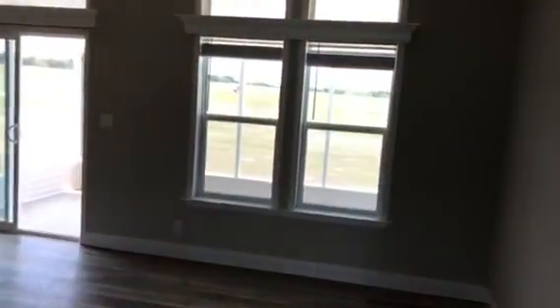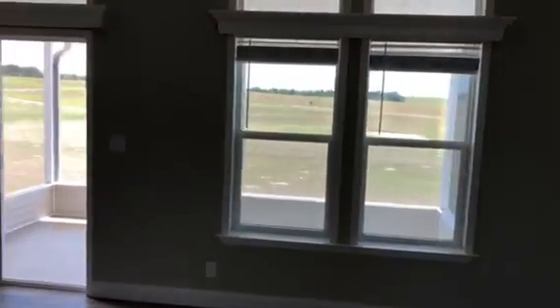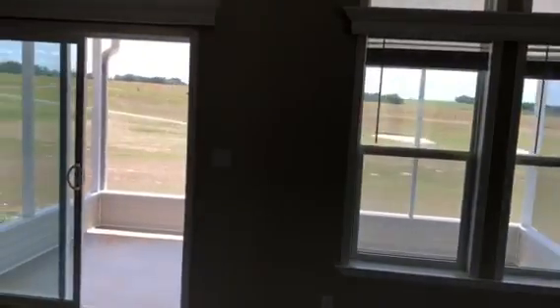This is a great plan because you have two bedrooms and baths for your guests on one end of the home. Coming back towards the living room — big time views. It also comes with a 10 by 18 lanai, and I'm going to show that to you in a minute.